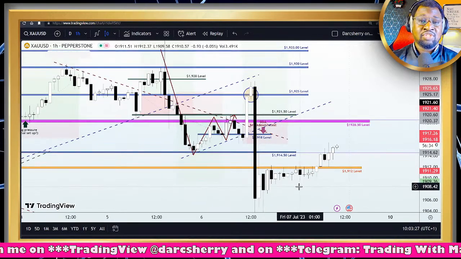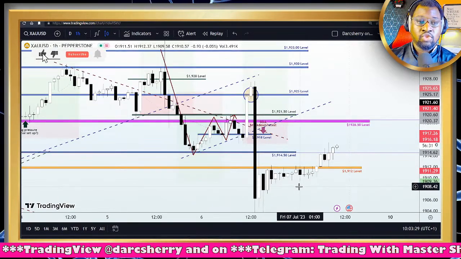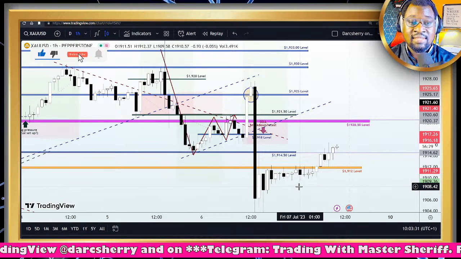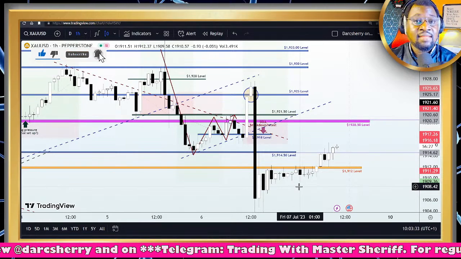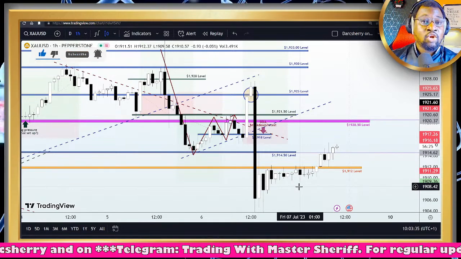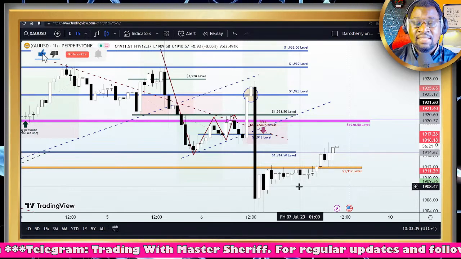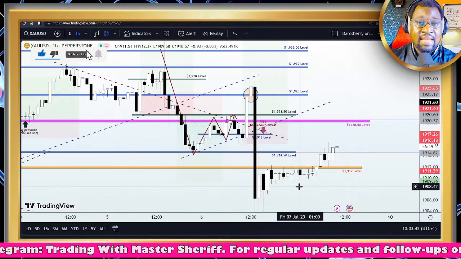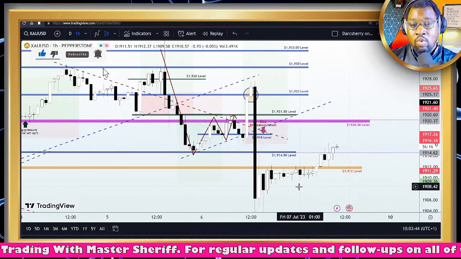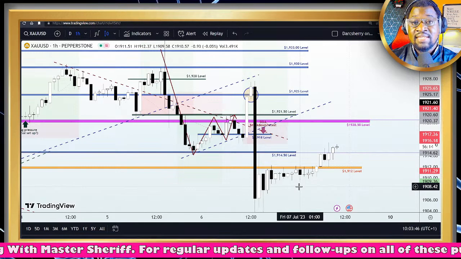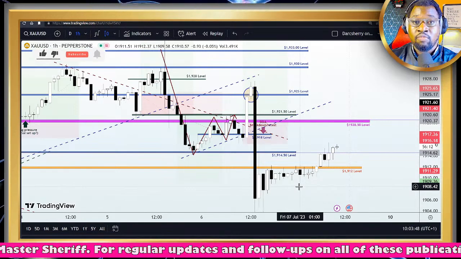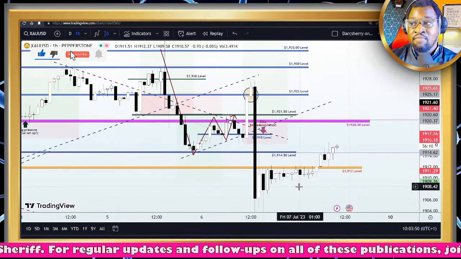So one thing about the structure is that we don't want to get too excited when we start seeing volatile movements in the market. In fact, if we are not in that market before the volatile move, we don't have any business joining or placing any position at that point. We want to ensure that the market structure, price action respects our market structure we've projected even before the movement started.